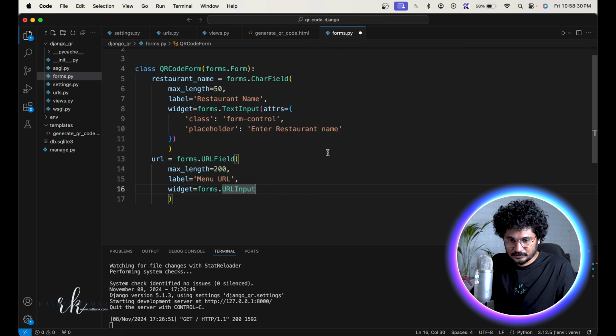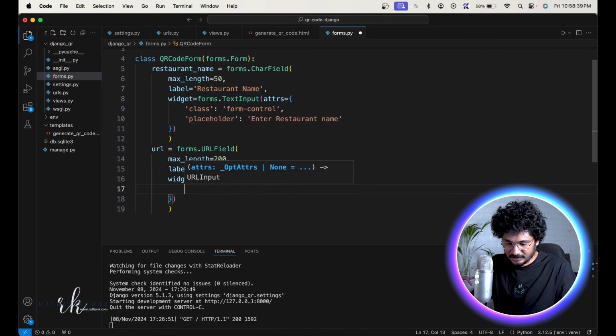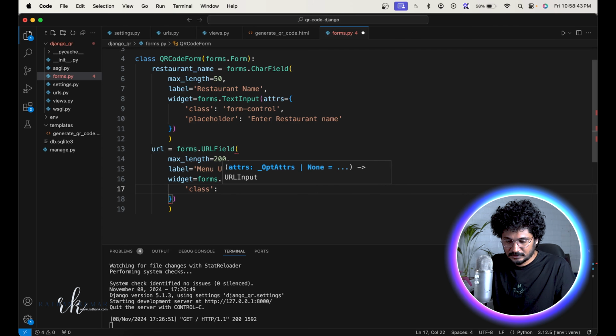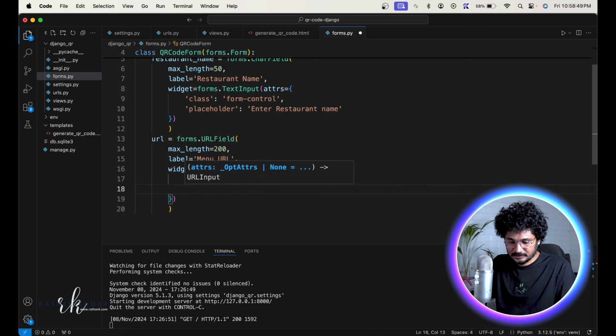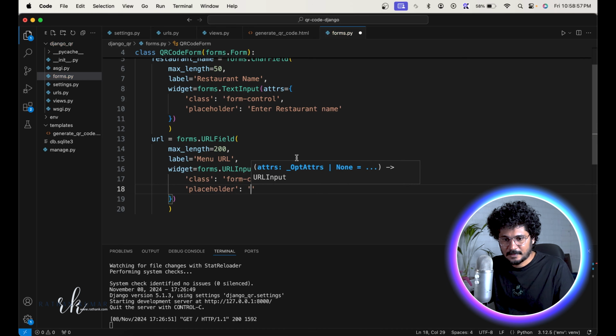All right, so here I'll say attrs. So the attributes is equal to, open a dictionary, and again we'll say class colon form-control, form hyphen control. Okay, and placeholder, what is the placeholder?